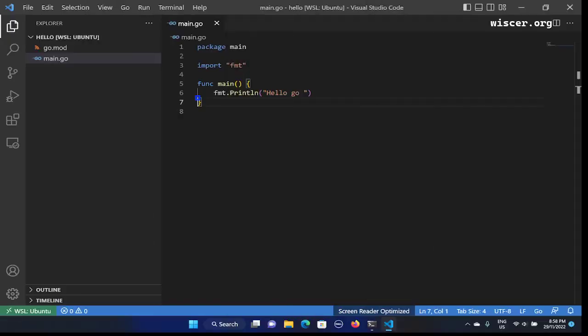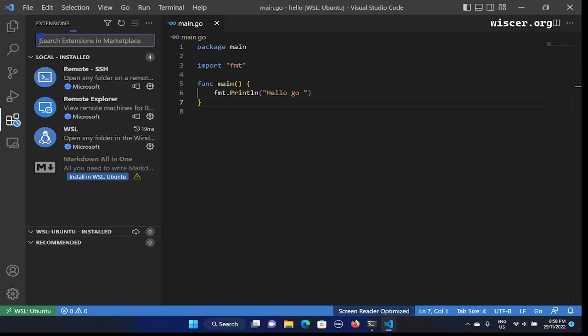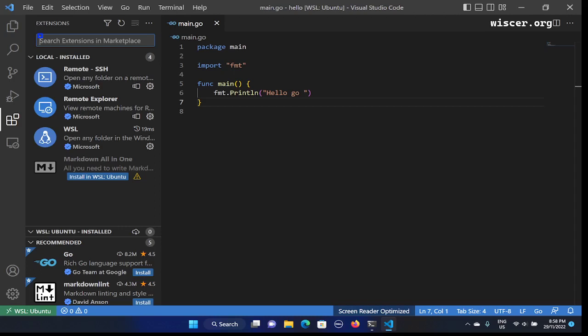So let's get started. Now I already opened my VS Code and I have my Go file open. Now we are going to open the extensions view by typing Shift Control X. By default, after we press Shift Control X, the focus is on the search bar.